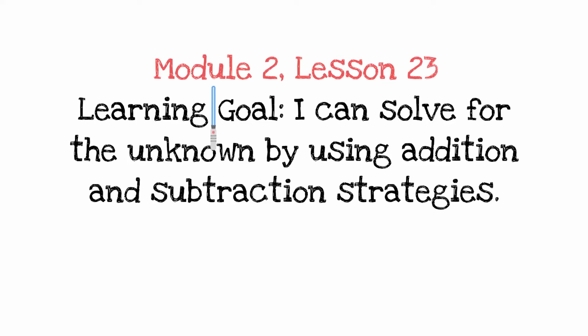Today we are looking at Module 2, Lesson 23. And our learning goal is, I can solve for the unknown by using addition and subtraction strategies. So the unknown is basically our mystery number. Remember in the past lessons where we've looked at numbers and we didn't know what it was? It was our mystery number. Well, that's what we're talking about here today. So we're going to be using addition and subtraction strategies to solve those problems.